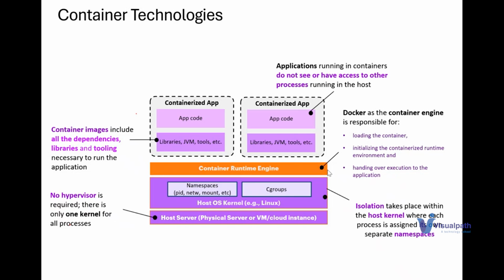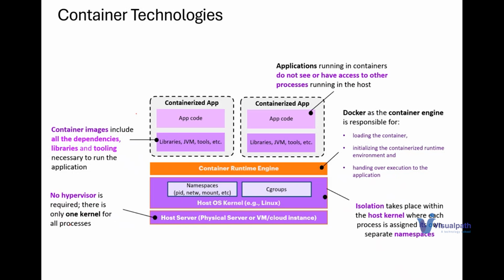It performs several key functions, like loading the container. On top of that, you see one application, a web server, and another application, a database, or any application which you want to run. So it's spinning up that container and initializing the runtime environment, providing isolation between the two environments where the containers are running, so they are isolated from each other. And handling over execution to the application.